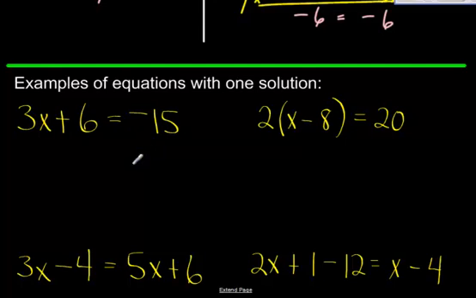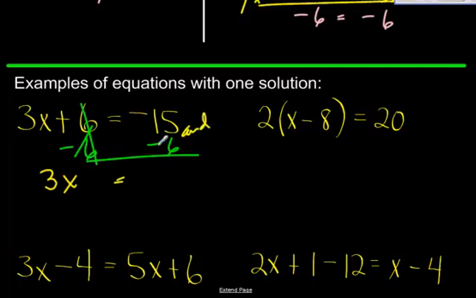Don't have any parentheses here. I can't combine like terms because I can't combine this positive 6 with that negative 15, because we can't cross that balance. So I'm basically left with the two-step equation. So I'm going to do opposite of the number. So a negative 6 on both sides. And then I'm going to do opposite of the operation. Negative 15 and negative 6. Remember, add. It's not subtraction. That's negative 21. And then I'll go ahead and do divide by 3. So I'm left with x equals negative 7.